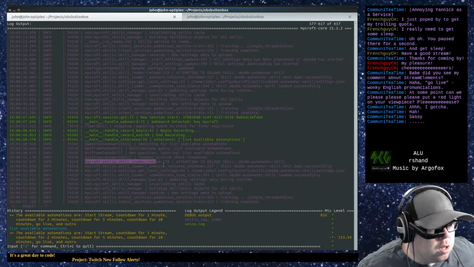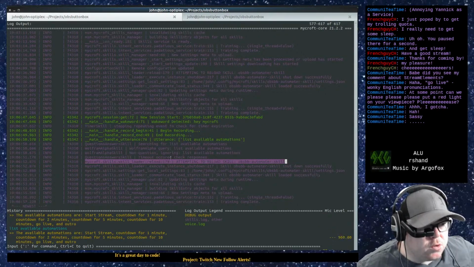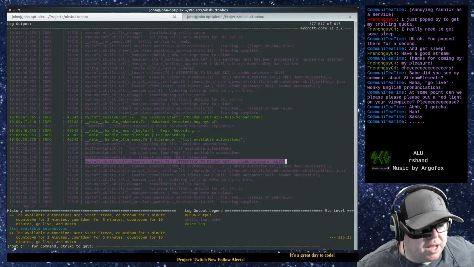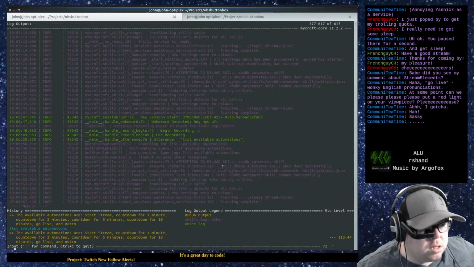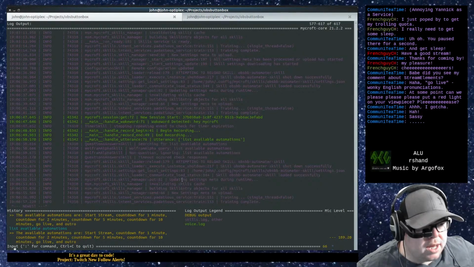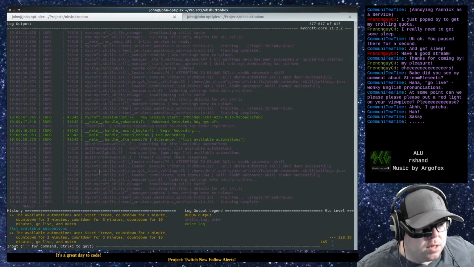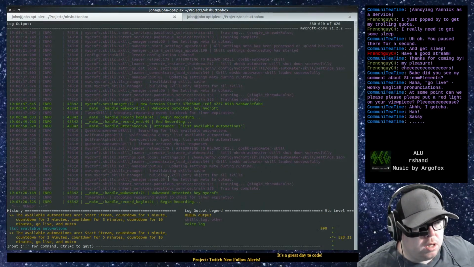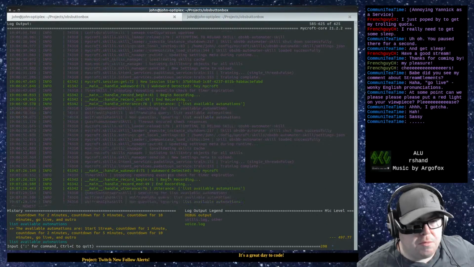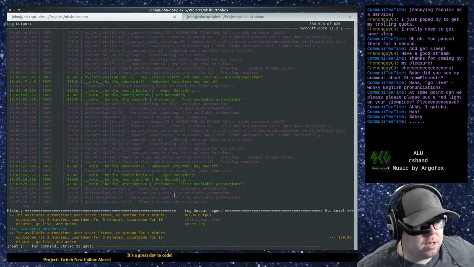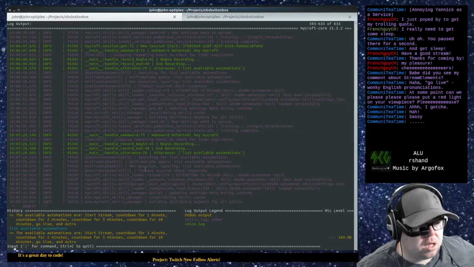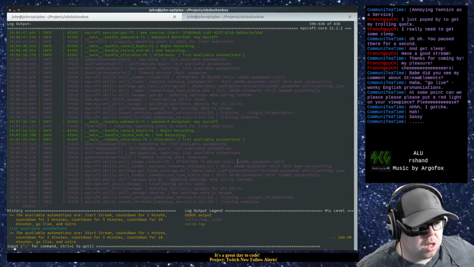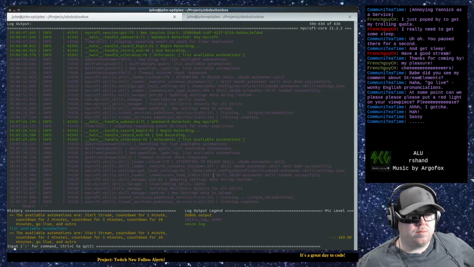Okay, so I do see that there's a reload here at 179. Attempting to reload skill OBS automator skill. Shut down. Loaded. Is it shutting down every time it gets called? Hey Mycroft, list available automations. The available automations are start stream, countdown for 1 minute, countdown for 2 minutes, countdown for 5 minutes, countdown for 10 minutes, go live, and outro.